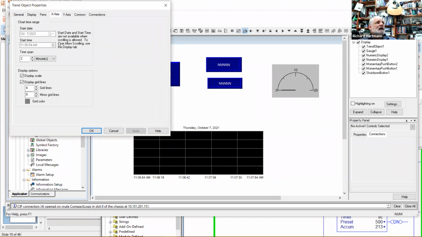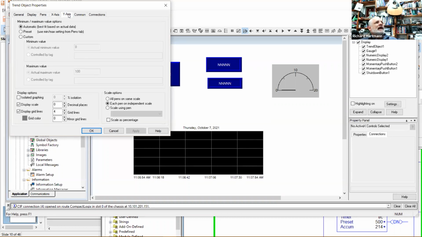You can just use a clock, so you can use a start and stop time, and you can set the time span to be the width of the graph, basically. Then I'm going to set my y-axis, and you can set custom values. I want this to go between 0 and 20.